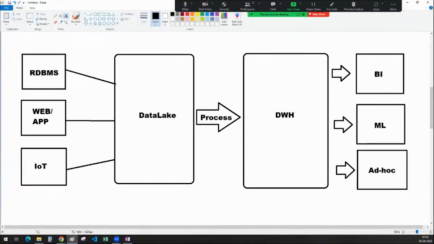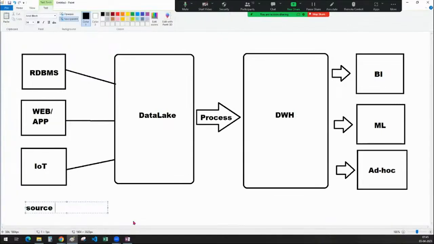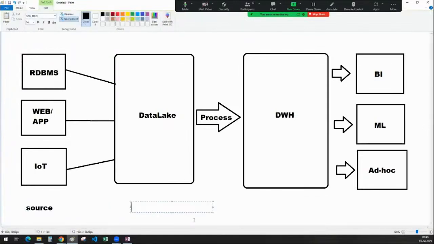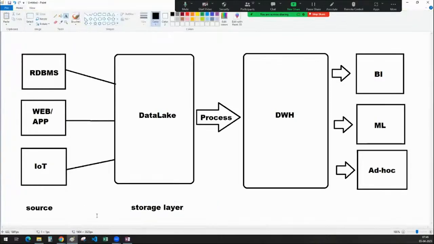Okay, so this is a typical architecture of a data world, guys. In data engineering, at a high level, if you want to understand, this is what we do. We will be working on an ingestion process. Here is a source, guys. You can think this is a source. Okay, from source to the staging or a data lake. People call it a storage layer. Okay, and here we are going to do what, guys?